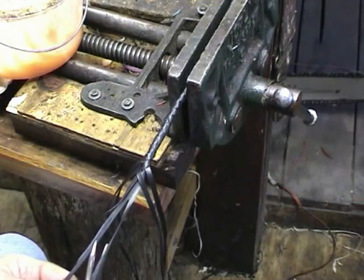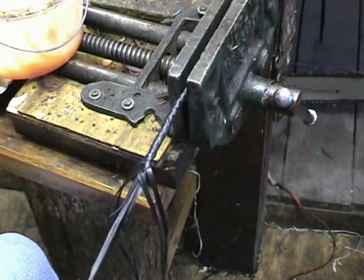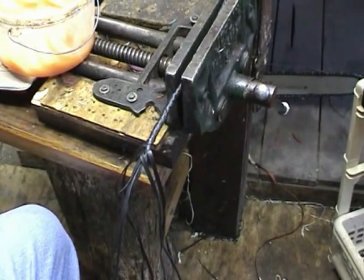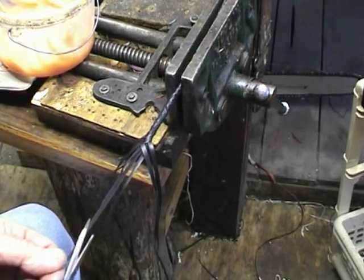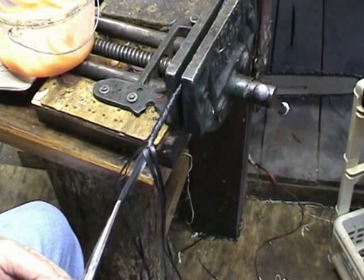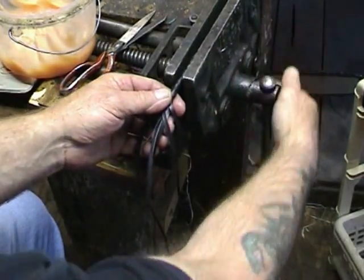And these strands here, I'll just taper them there. And hang on, I'll just go out a little bit so you can see what I'm doing. I'm just cutting those with a long, narrow taper. Okay, just take that back there.